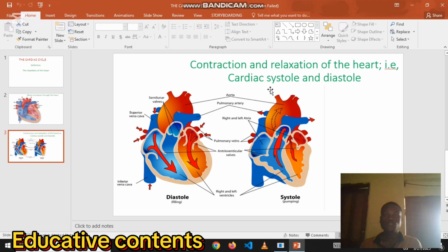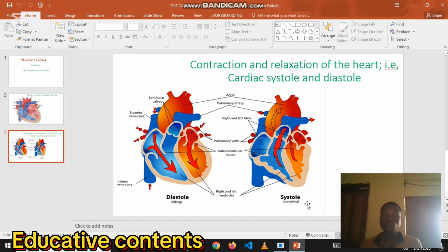But first of all, let's discuss diastole so that we can come back to systole. Initially, when the atria are being filled, the ventricles are still empty, the ventricles are still relaxing. It is because the ventricles are relaxing that when the atria contract, the atrioventricular valves open so that blood can enter the ventricles. Now the ventricles will only contract when the atrioventricular valves have closed and there is blood in the ventricles, so that the ventricles can contract and blood will pass to the other parts of the body.